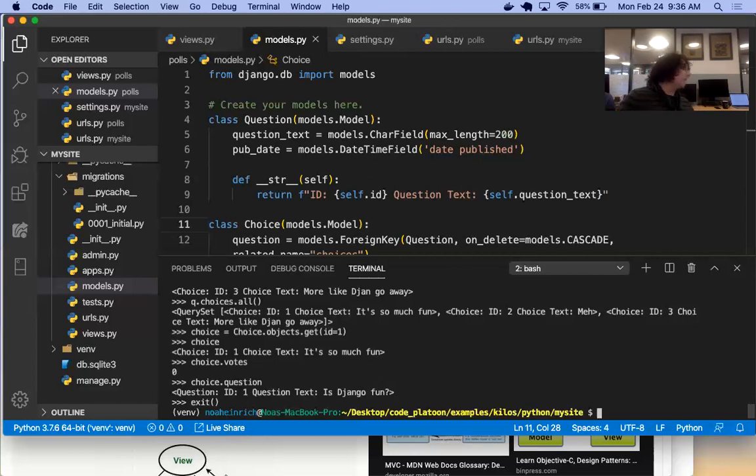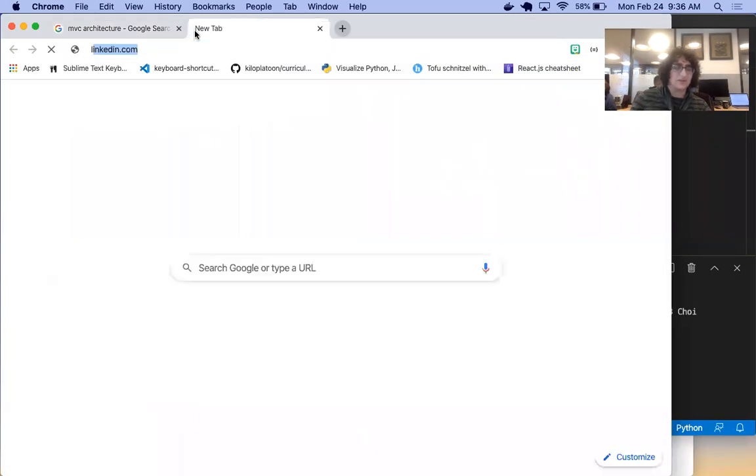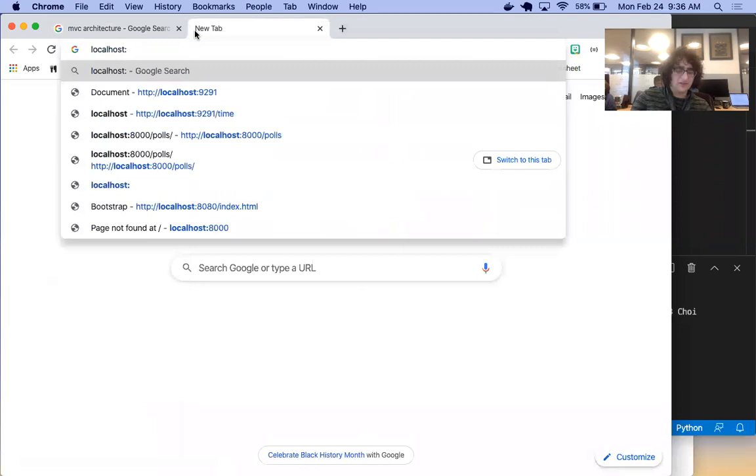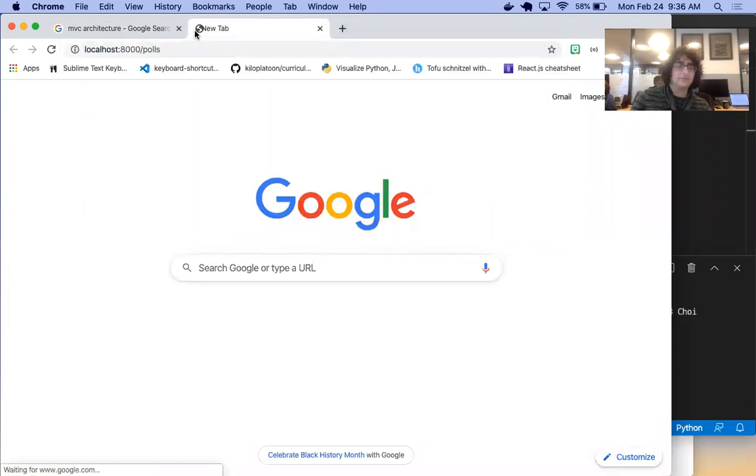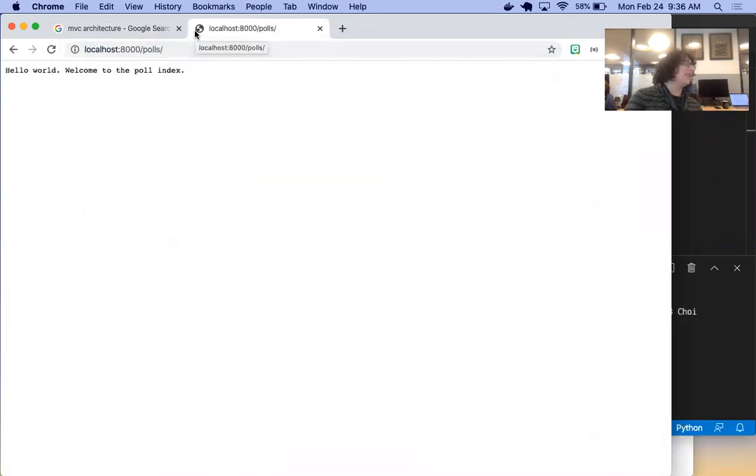Just the web browser. Specifically, I can visit URLs. I can go to localhost 8000/polls. Is that still up here? Let's go. So we can go to localhost 8000/polls, and I should see what I'm asking for based on that URL.